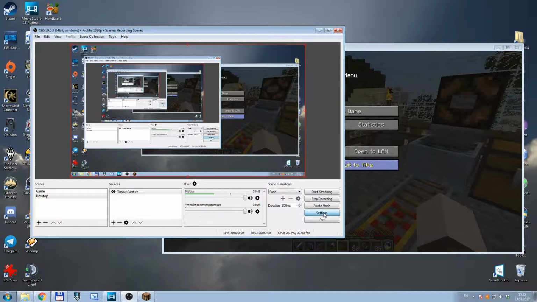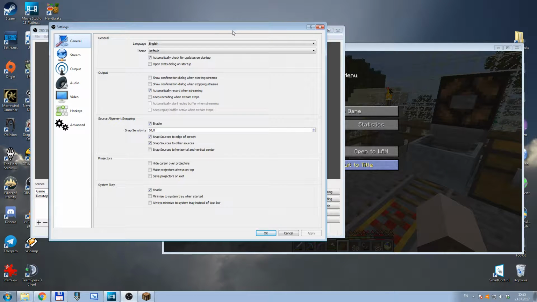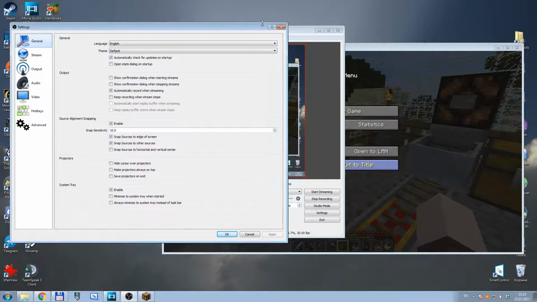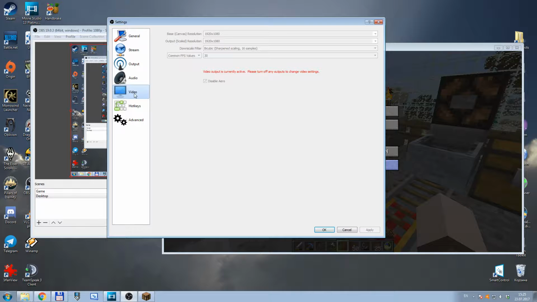OBS Studio has a lot of different settings, but first you need to go to this buttons menu, and here you have your video settings. You have to set the resolution in which the game will be captured. Here you have your basic resolution of the game, and then you have your scaled resolution, or output resolution, in which the file will be saved.